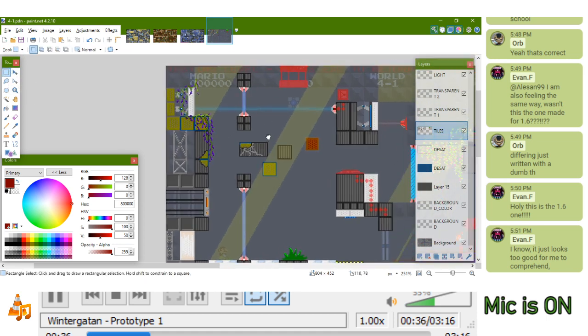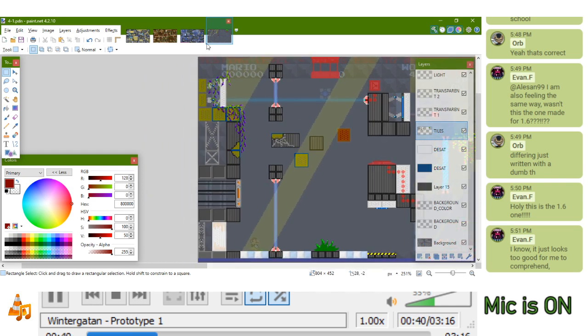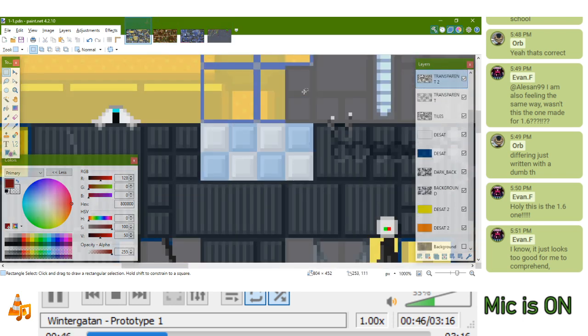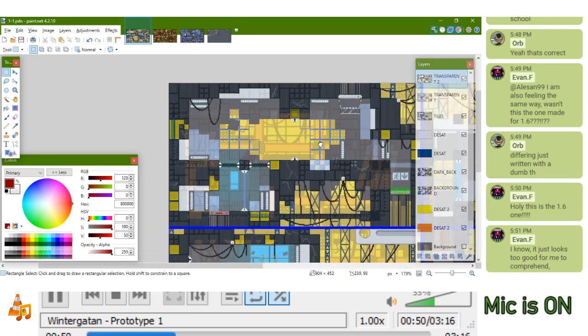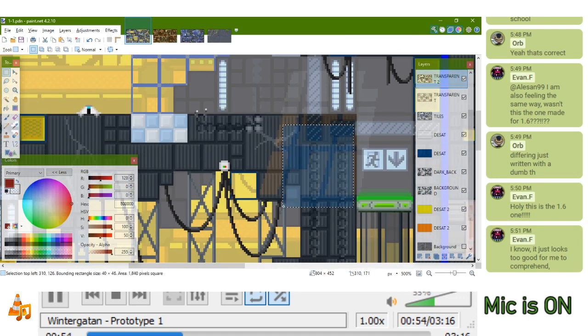The thing is, Mario map packs usually have to work with a very limited tile set. And in here, since I'm working on the background exclusively, I have a lot of control over everything. So, for instance, I have these lights glowing on top of tiles and a lot of cables and stuff.